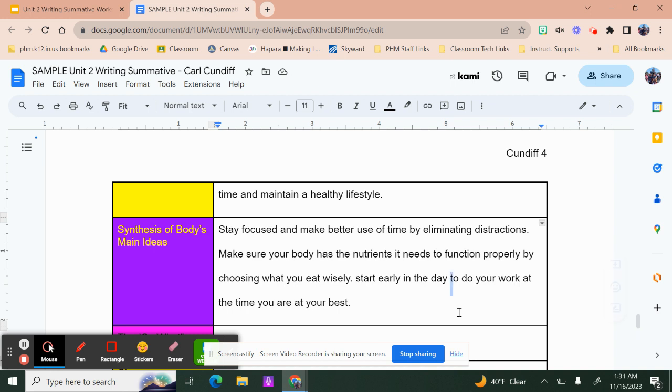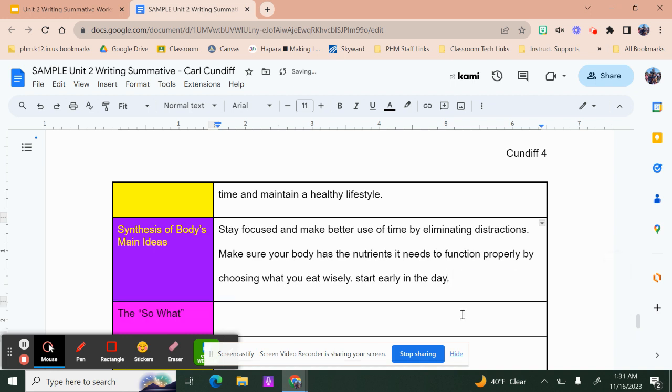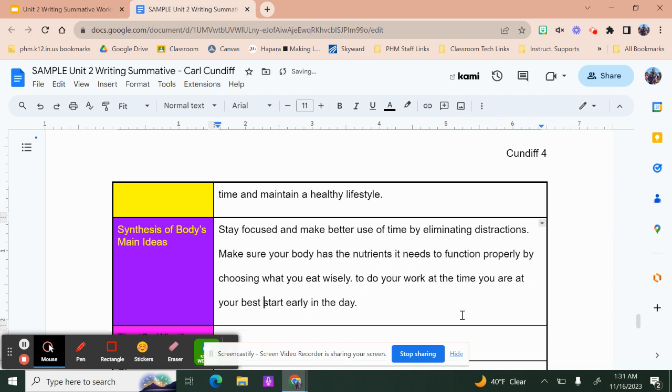And I'm going to take the 2 and everything after it, move it to the beginning of the sentence, add by, add ing to my verb, and get rid of the 2 at the beginning and capitalize the first letter of the new first word, which in my case is do. And now my synthesis of body's main ideas is complete.